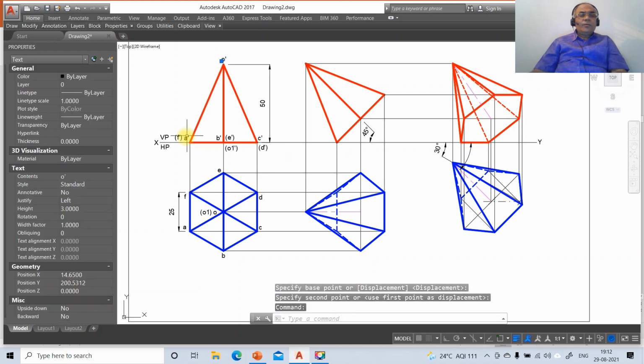Then you click on this VP, F, A dash, B dash, E dash, O1 dash, C dash and D dash.